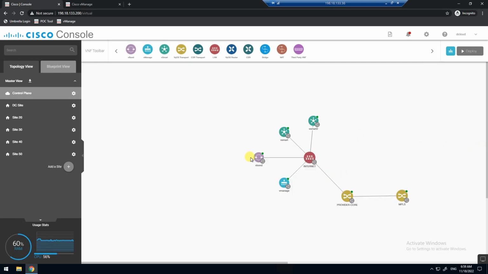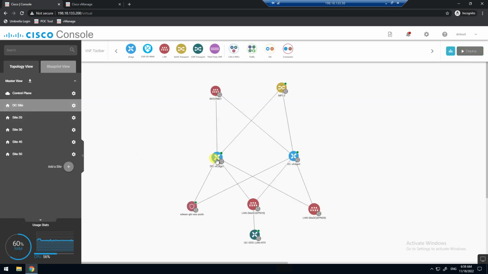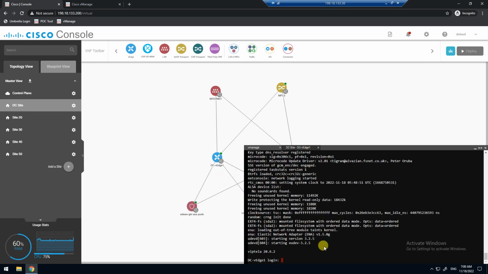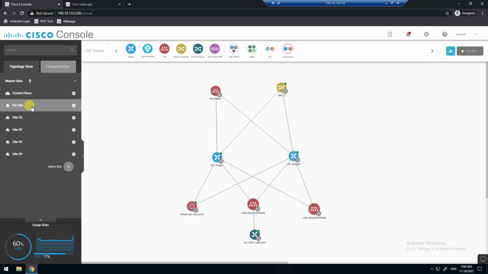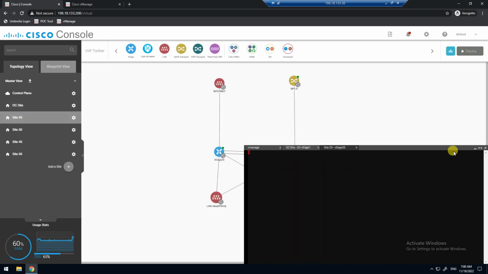And what else do we have to do in the console? For example, in the lab, they will tell you to go to the edge device and type in some commands. Normally, what we do is right click and click the console here and do the login, do the ping, do the show commands here, and every site you can do the same in the edge like this.